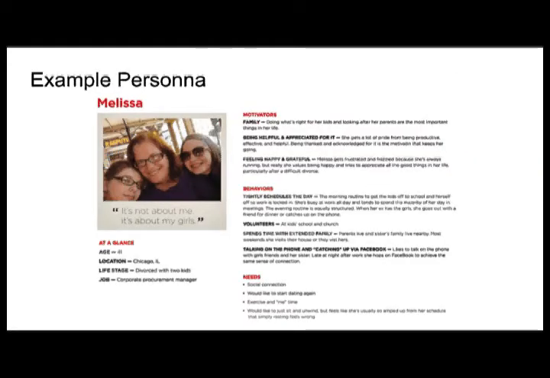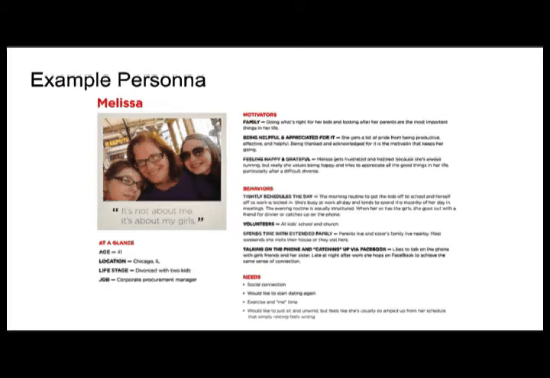This is an example persona that I've just downloaded from the internet, just to give you an idea of what a persona looks like. You can see a persona has a name, in this case Melissa, and Melissa has a picture, so you can really connect to her. And it has key information about Melissa, so her age, where she lives, her stage in life, what job she has, and then a bit about her motivations, what motivates her.